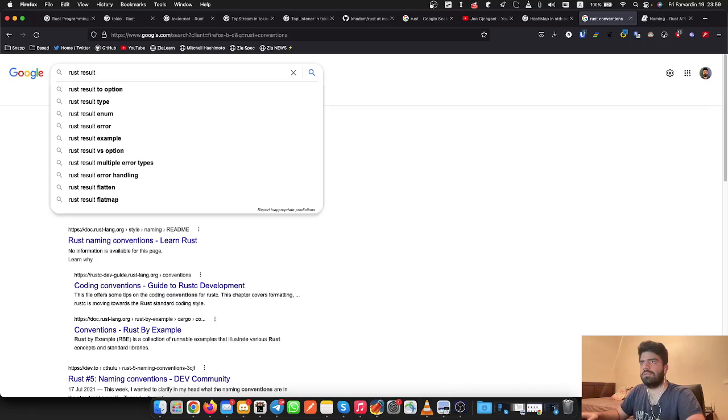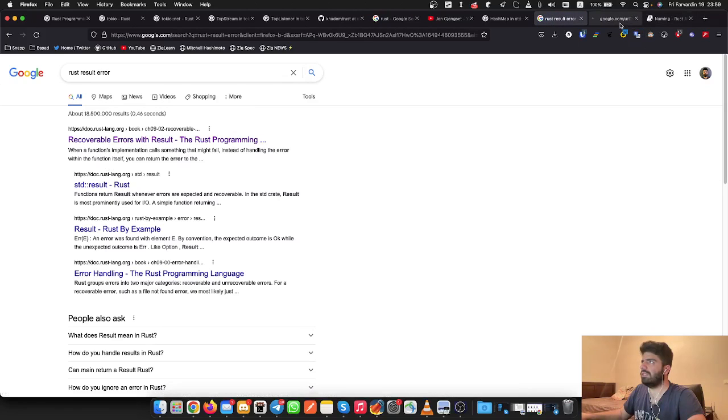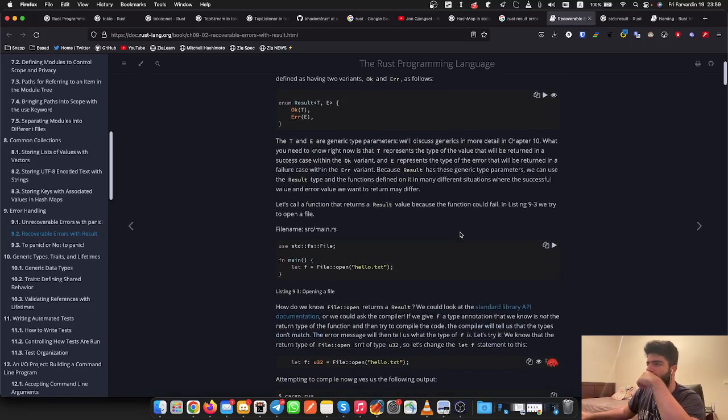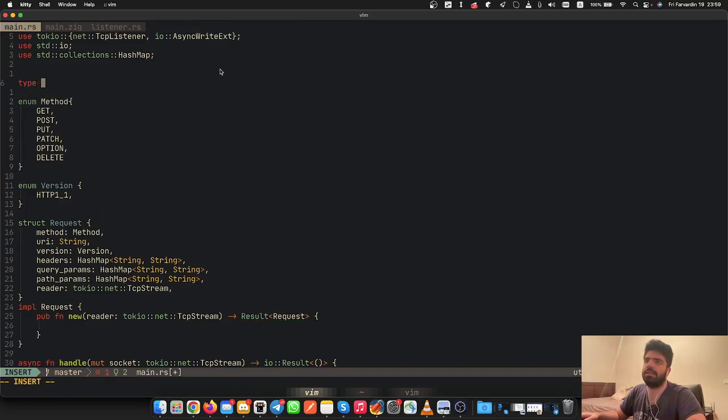Rust result error. Let's see, std result, recoverable error. Okay, result is a generic type. Okay, and error, and the error type. Oh, okay, I get it now. So Rust has type aliases, so I can say type request parse, or HTTP parse.